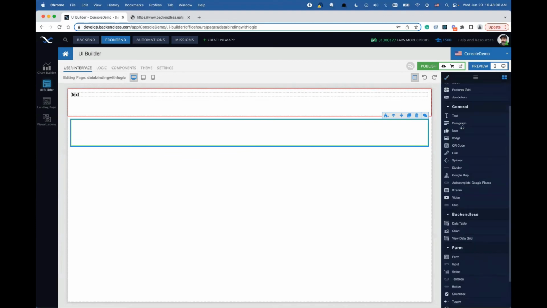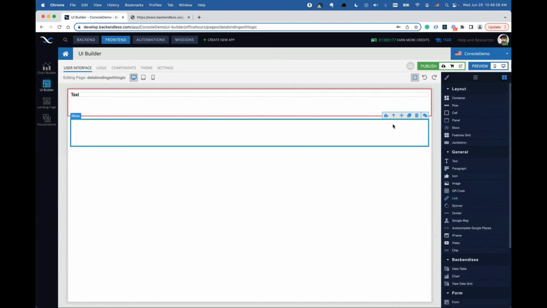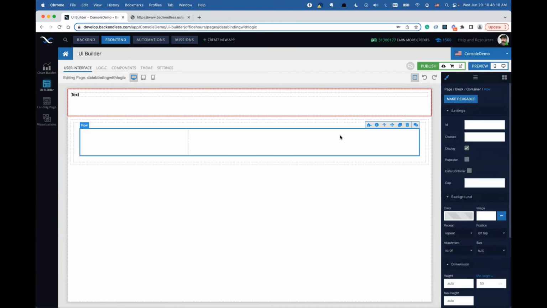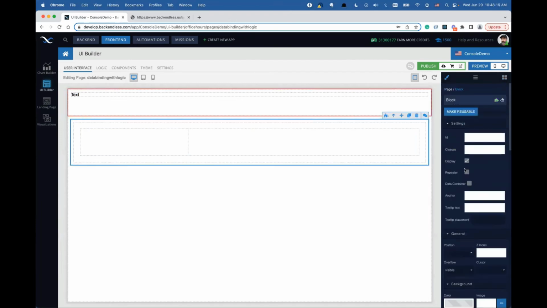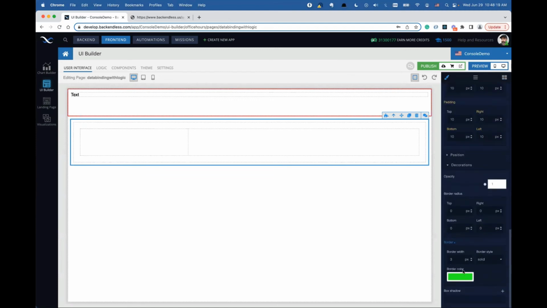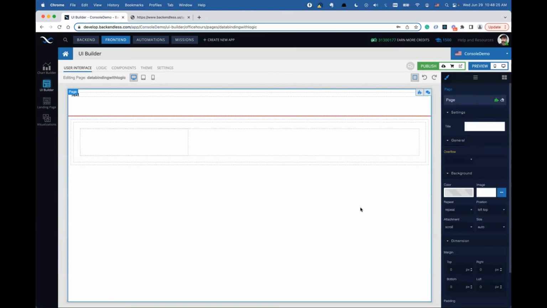And now if we want to have a container that has a border, then what you do is you put a container inside of this block. And actually it was reported, I think, in the forum today or yesterday, that if you assign a border to a block and you put a container in there, the border is being wiped out. I think there was an internal ticket created. So yes, you're right. Right now it is not possible to do it through this. Maybe it is possible to do it with CSS.